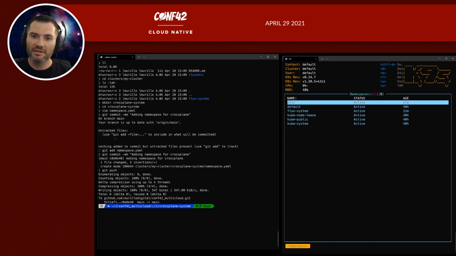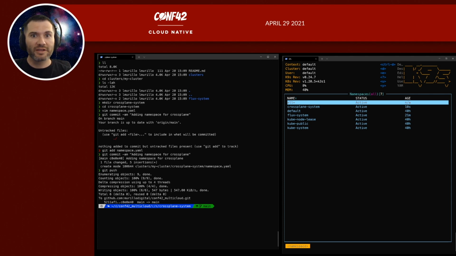It's inconsistent. Flux will make sure that it ends up being consistent by creating those resources for us. Now, this might take a few seconds because of the cycle at which Flux validates what's running against what's available in your state store. So let's continue moving on. There it is. crossplane-system now exists. Okay, so we have a namespace for Crossplane.